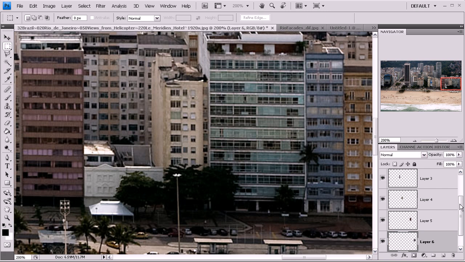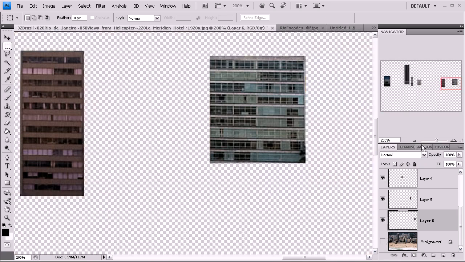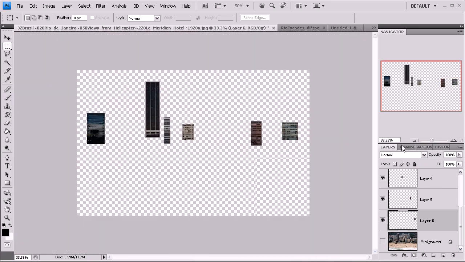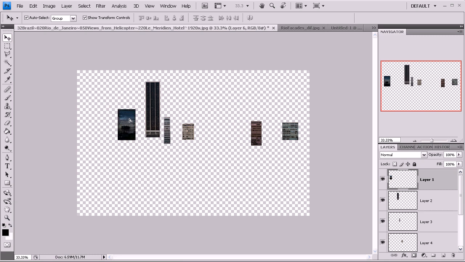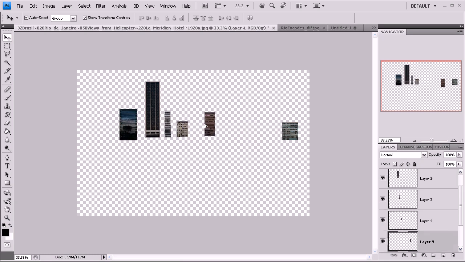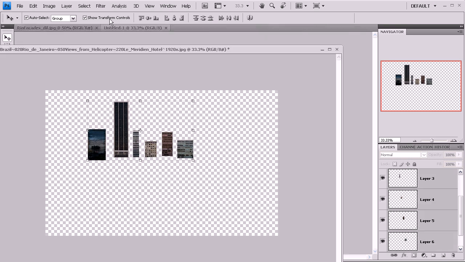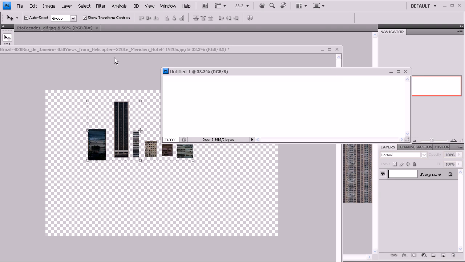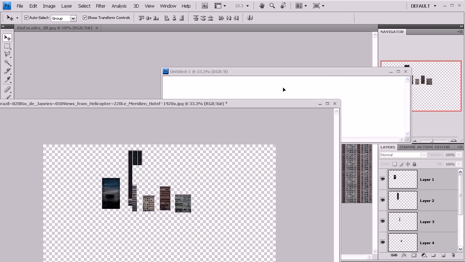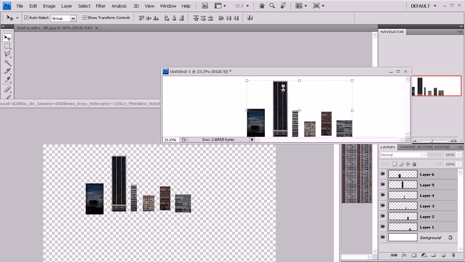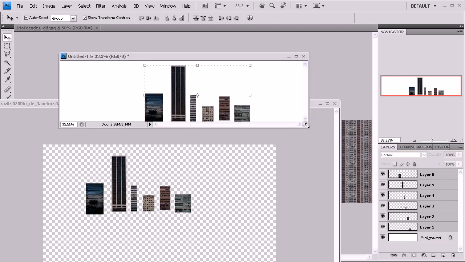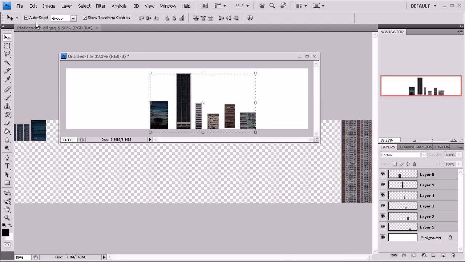Right, so now that we have those facades, we can hide the original background and we can start to manipulate these images. So that will be the base for our facade texture. Now each of those we can then add to our new texture model, a new texture space. We can hide these others, we don't need them.